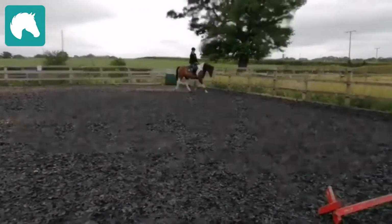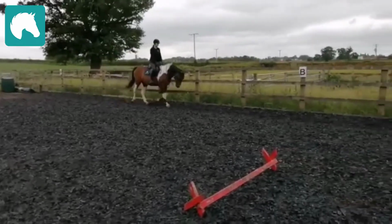So now I've spoken through some of the specifications, I will take you back to when I first tried on the boots on Arrow and guide you through all of those things. So here we are having our very first ride in the boots.